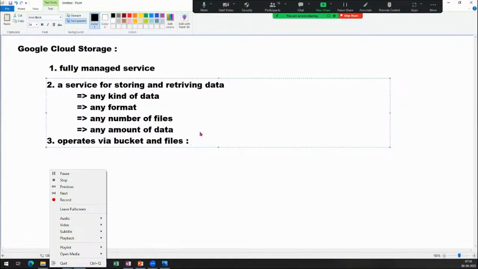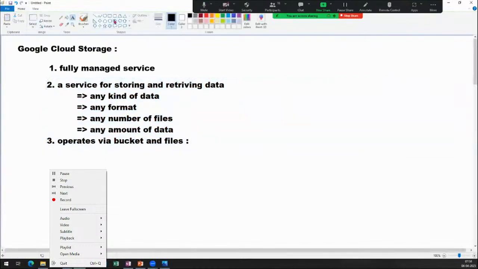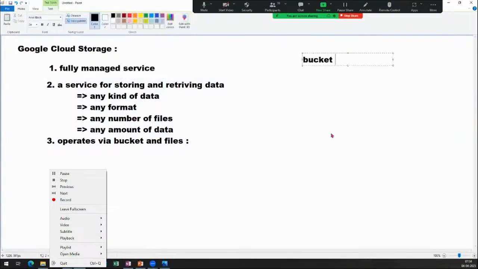Okay, it operates via buckets and files. Sir, some people do not know what a bucket is. I want you to understand this terminology now. Sir, what is a bucket? A bucket is a container. If you do not know what a container is, you can think of your folder.